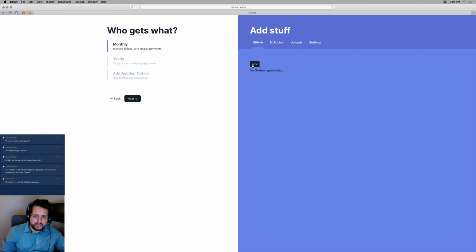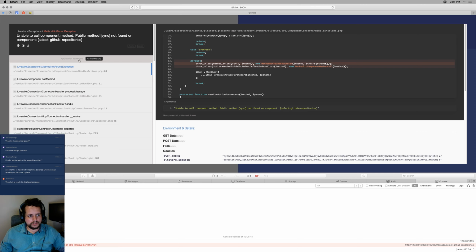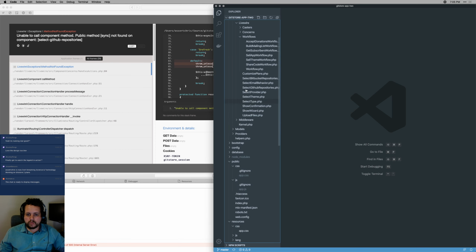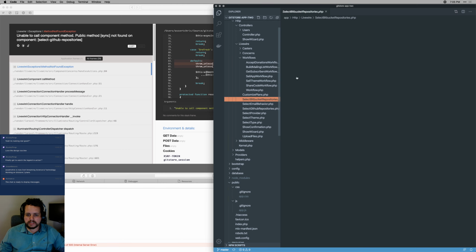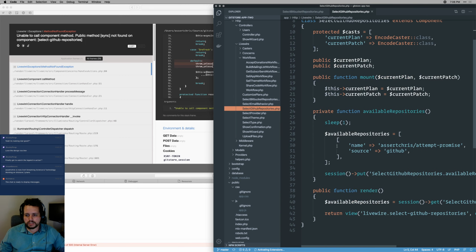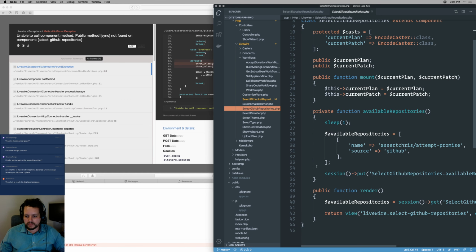And I think what I discovered yesterday when I was clicking through this after the stream is that this doesn't work. Something's wrong with this. Unable to call method, no public method sync. I think what is happening there is I simplified some of these things, but I didn't make this public. This was a private method, which used to fetch both plans for both GitHub and Bitbucket.